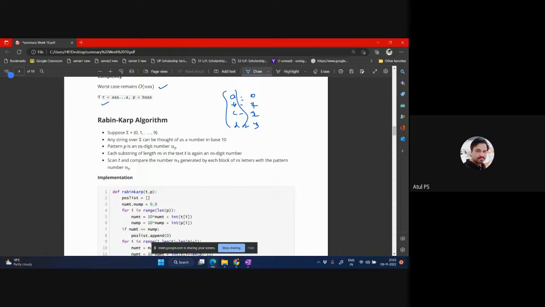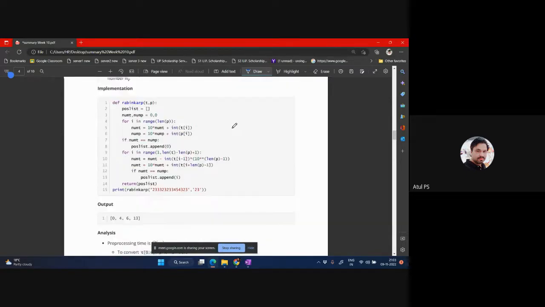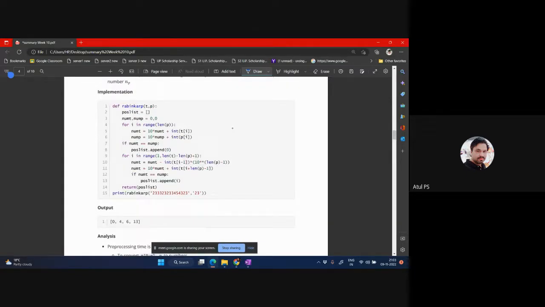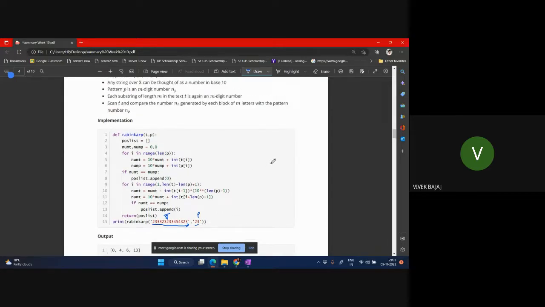So how can we perform these things? In this algorithm, after converting our text into a number, this is our numeric string. Same thing for the pattern p. This is the text. One doubt here: the text cannot exceed more than 9. You can't have A, B, C, D, E, F, G, H, the whole alphabet, because there'll be 26.